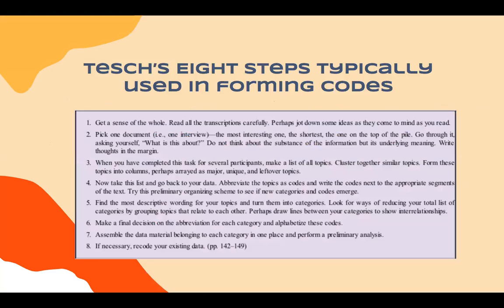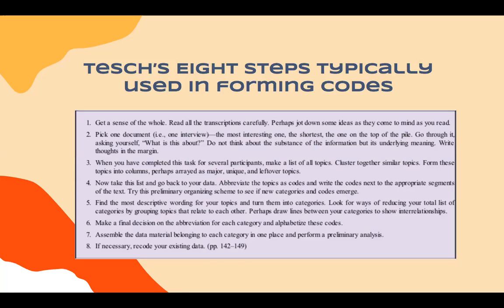So coding is a process of organizing the data by bracketing chunks and writing a word representing a category in the margins. It involves taking text data or pictures gathered during data collection, segmenting sentences, paragraphs, or images into categories. Also labeling those categories with a term, and often a term based in the actual language of the participant is called the in vivo term.